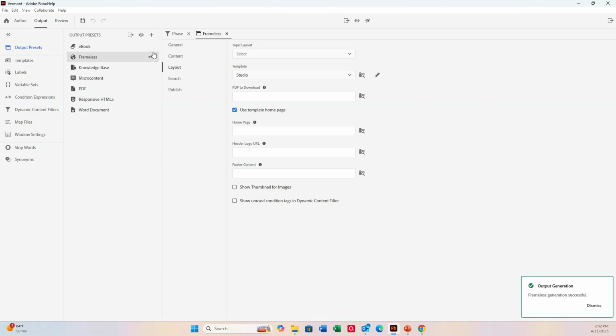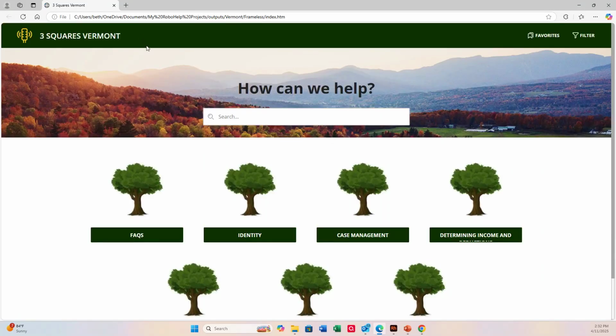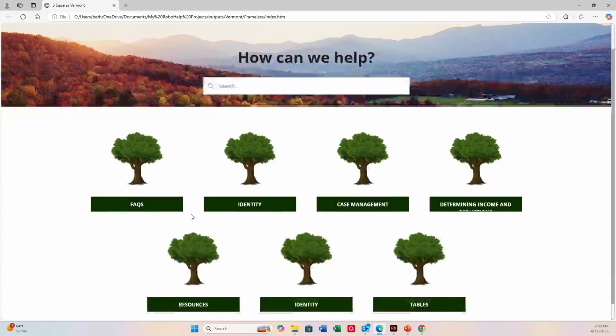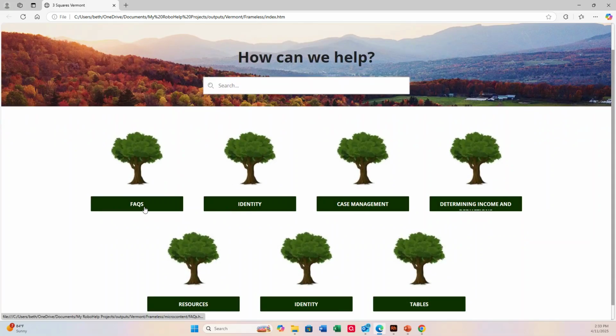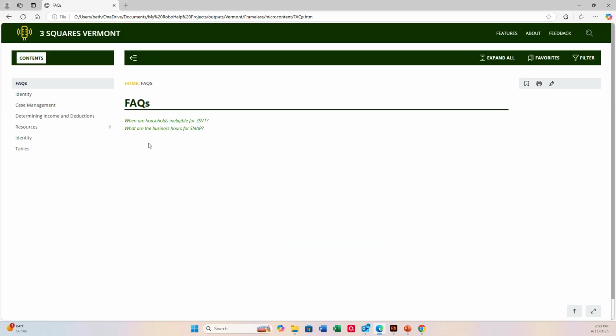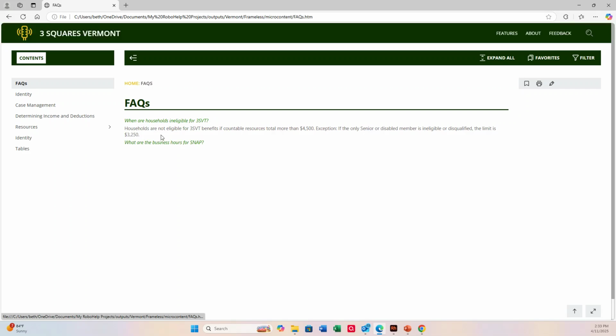Okay, so now that we're done, we'll take a look at this. In Google Chrome, we did a few rudimentary things to our homepage just to stylize it from the original out-of-the-box look to something that was a little bit more Vermont. So you can see that this mirrors our table of contents. We've added our FAQs, a few other things here. If we click on FAQs, you can see that those are available on an FAQ page.